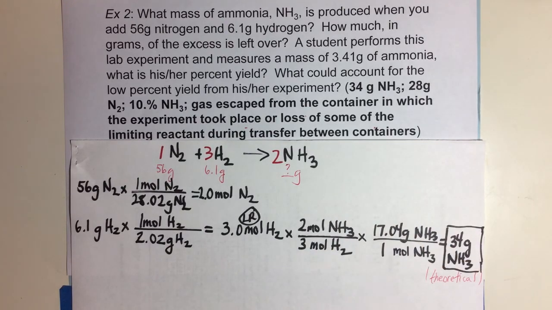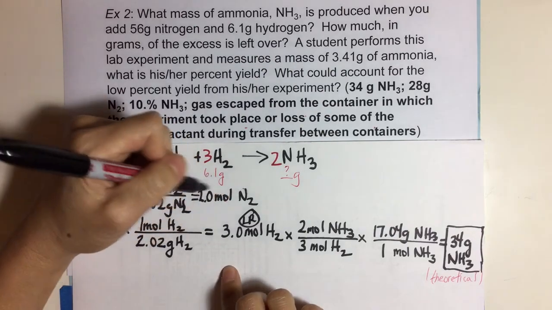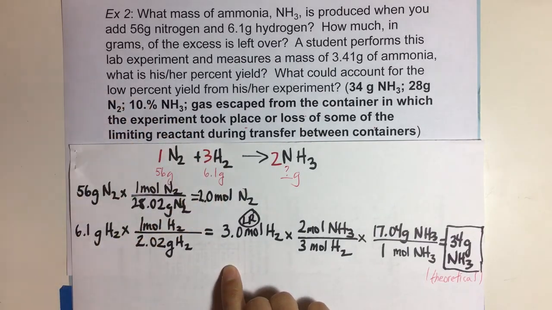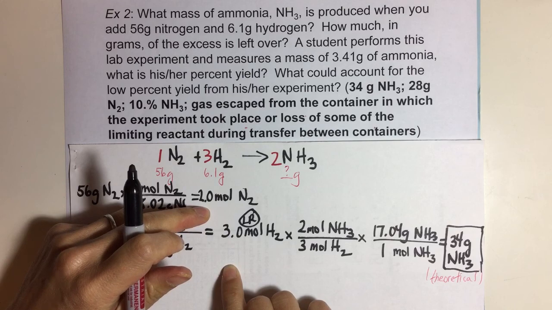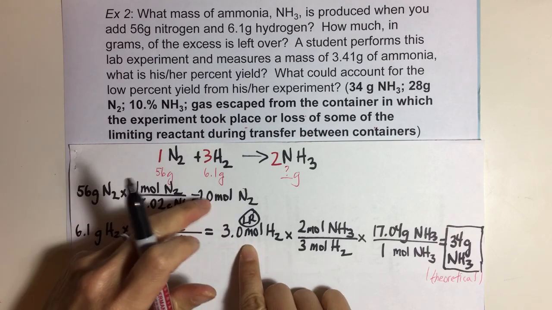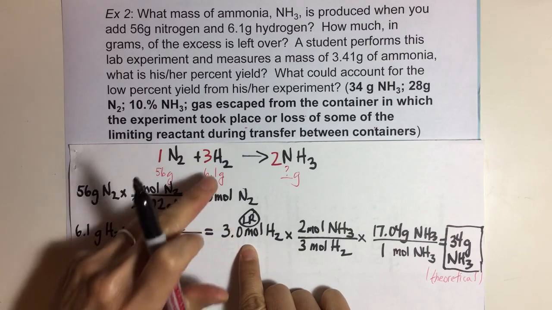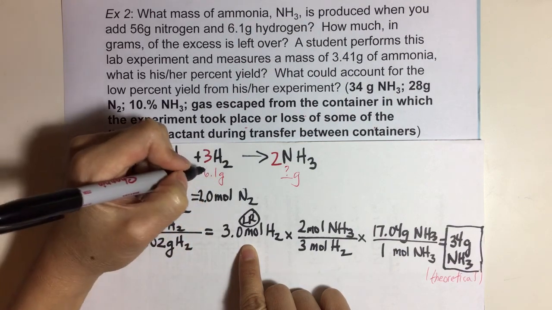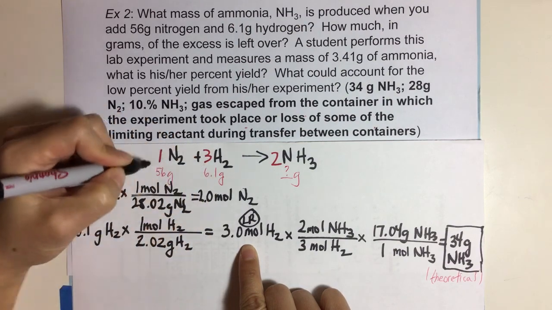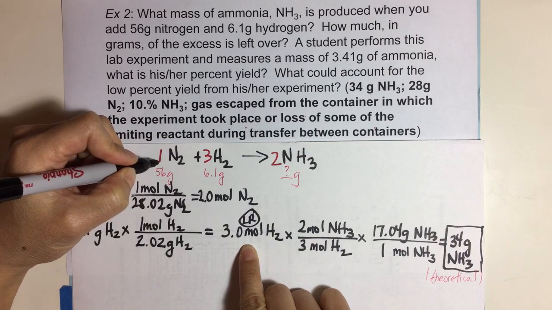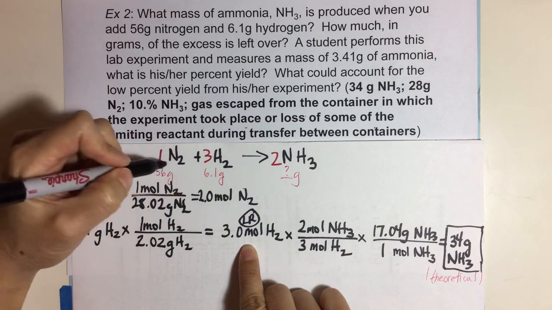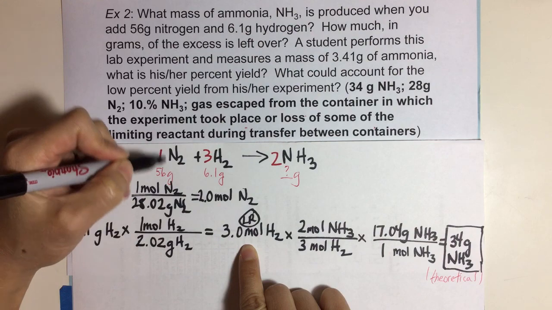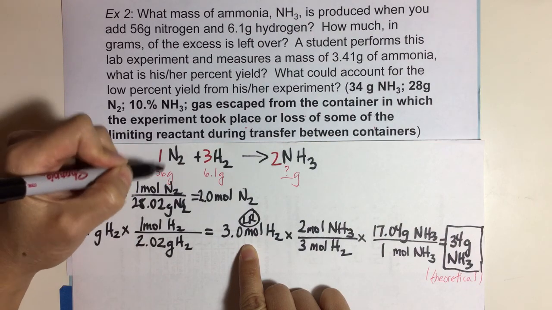So now I'm ready for my excess. My excess is right here. Here's my excess. I have 2 moles of it. How many moles of my excess will react with my limiting though? So if I have 3 moles of this, you can look at it as 3 moles of this substance here. How many moles of my nitrogen would I need? Well, look at this. It fits the ratio really nicely, so you need 1 mole of your nitrogen.